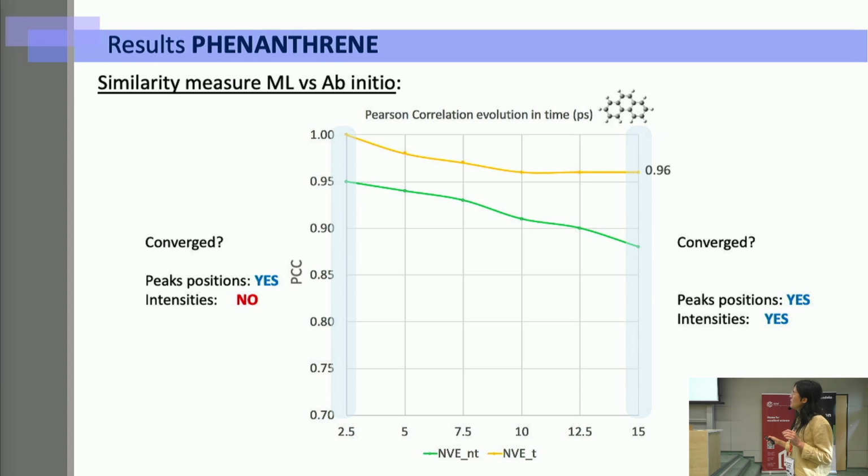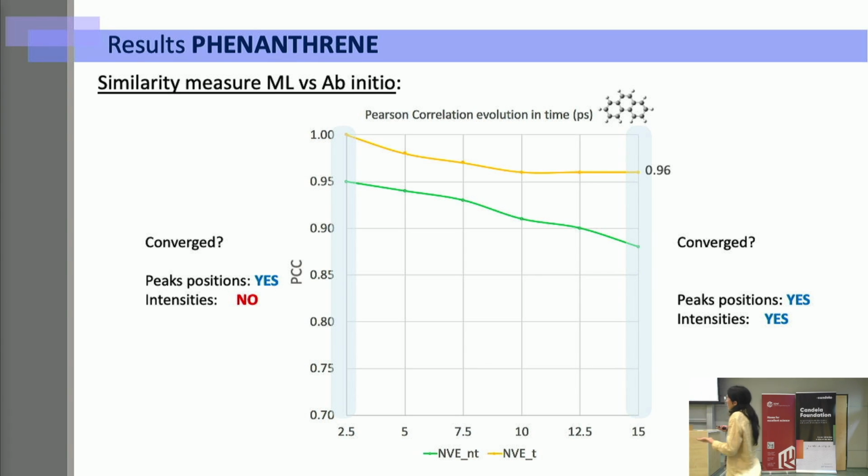I said that we use the Pearson correlation coefficient. Once you train, you cannot think that this accuracy will stay the same all the time. What we observed is that as time passes, you are losing a bit of accuracy. In this case, we started from almost 1 and we lost about 0.3 in similarity. But if we put in a slope, we see that if we start with a model that has less accuracy, it tends to degrade faster.